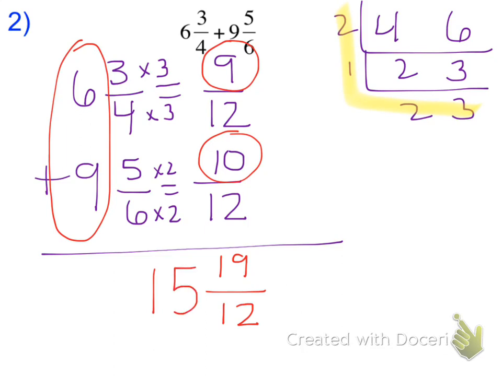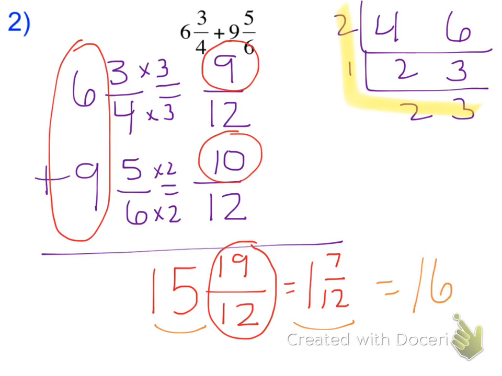Now again, you have an improper fraction right here. So you need to change this to equal 1 and 12 goes into 19 once. How many is left over? You should have said 7. So 1 and 7/12. So if you add the 15 plus the 1 and 7/12, our final answer should be 16 and 7/12. Again, I'm adding the whole number to the mixed number here. So this is our final answer. It is in simplest form.